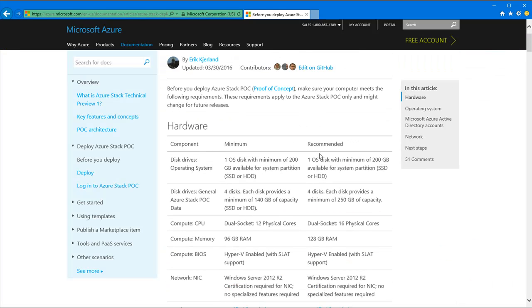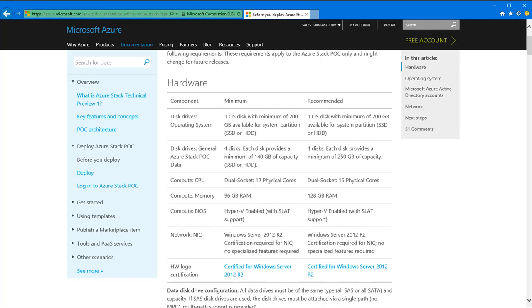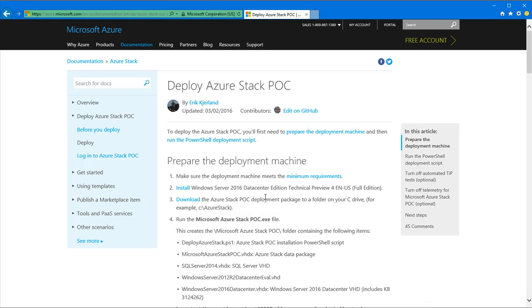We were at the hardware, and then we basically said, let's go see the hardware, and I had it downloaded and start, unzip and then extract. So we're not really to the deployment yet. We're still in the pre-deployment phase. But to actually take it a step further, let's go to the deploy instructions. And actually, we'll see the prepare the deployment machine, and this is the machine that I'm actually on.